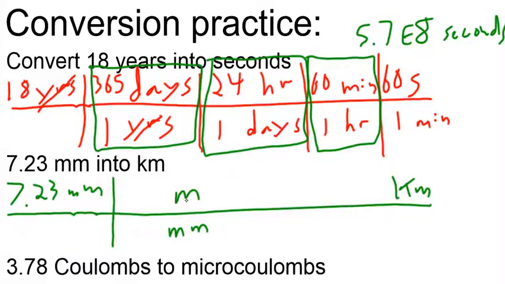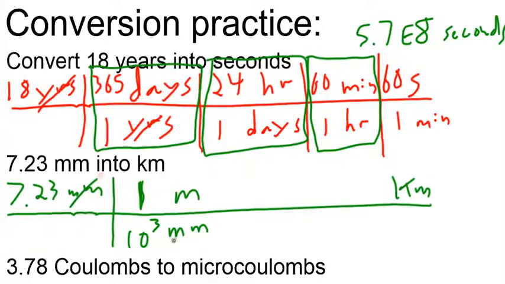Now, the way I do this, I always use the biggest unit first, and so I say between meters and millimeters, meters are biggest, so I put a 1 with the biggest unit, and then I think, how many millimeters fit into 1 meter? And we know there are 1,000, or I use the powers of 10, so we know that there are 10 to the 3rd. You can do this the other way using the negative exponents, but for me personally, I like to use positive exponents, and we can talk more about this in class.